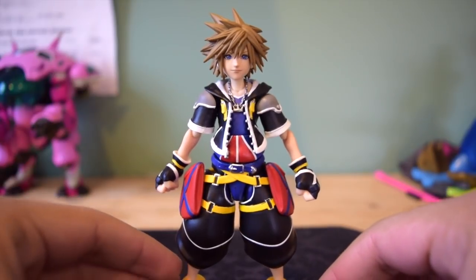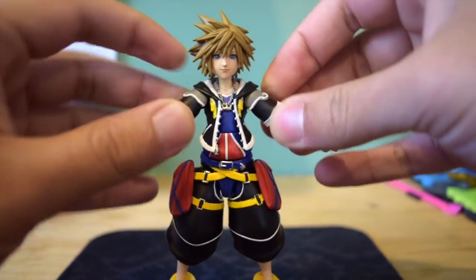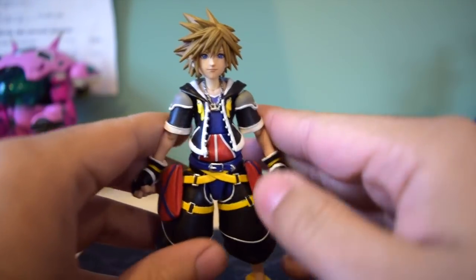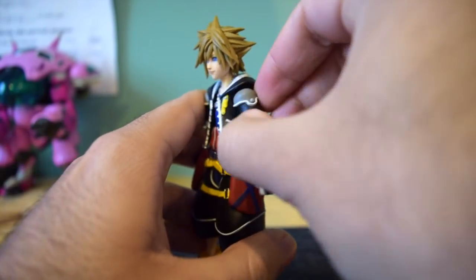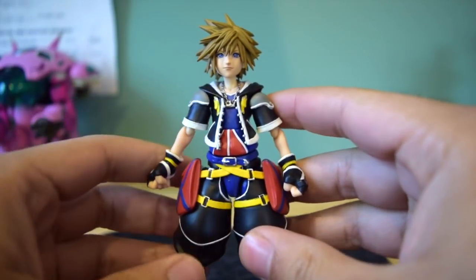Alright, so why don't we go ahead and start off with that articulation. When it comes to the arms, they can stretch about this far up. It is somewhat limited because of his little hoodie that he never wears, and the arms can stretch about this far going forward. They can stretch about this far going back, so you have some nice movements with the arms over here to do some pretty cool poses.